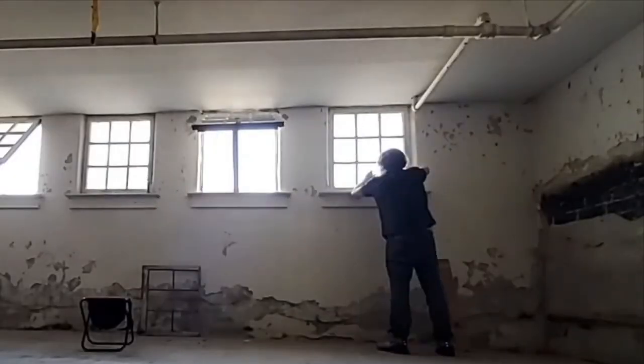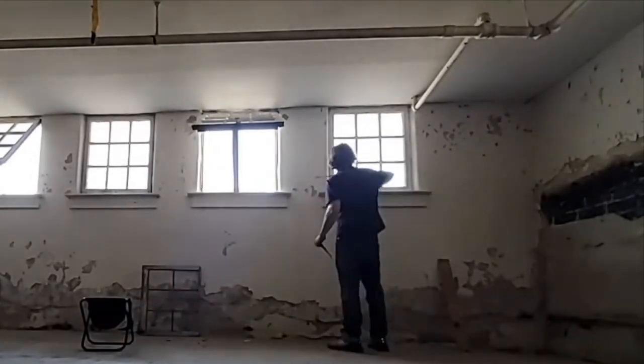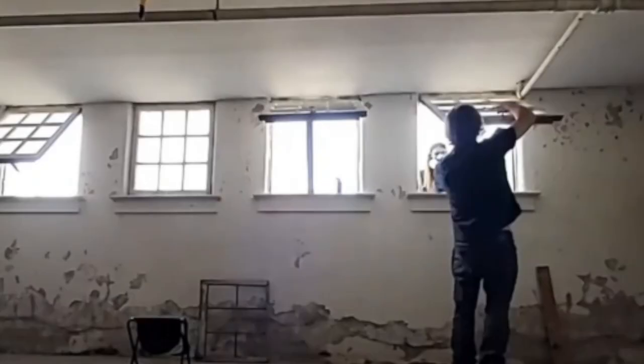To gain access to fully strip the windows, we needed them to open. A lot of paint buildup on the inside in the basement.